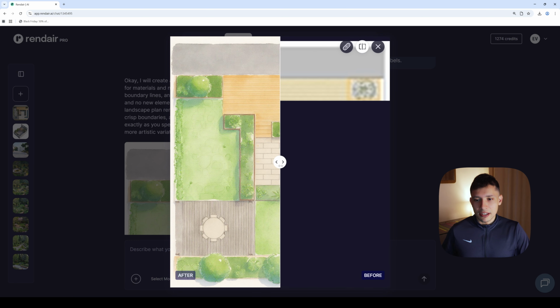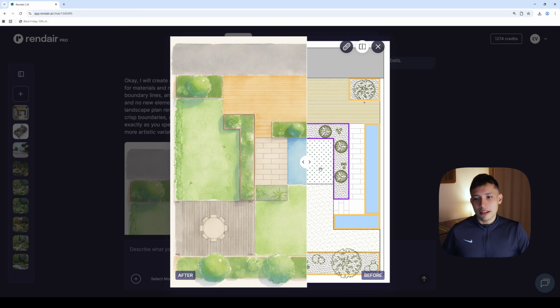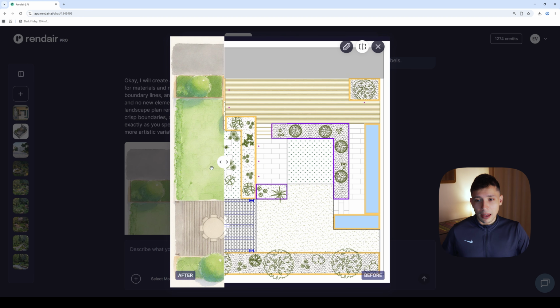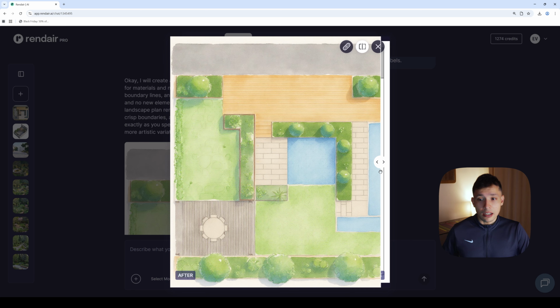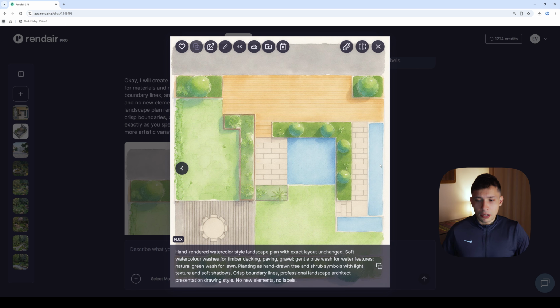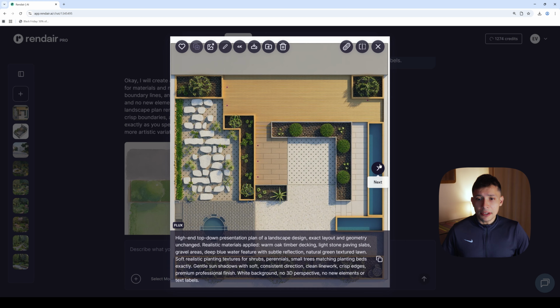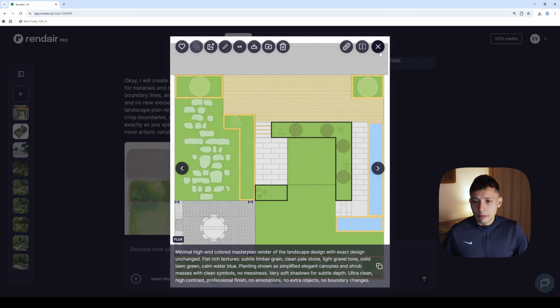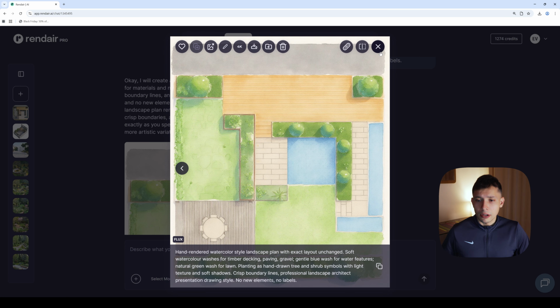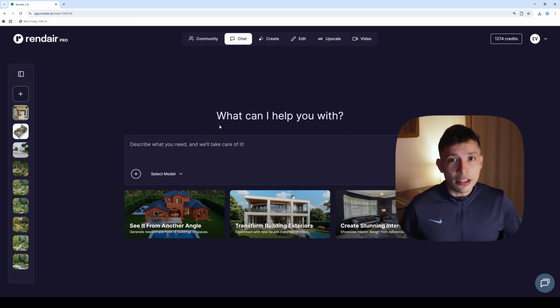I think this one is my favorite. Let me know, guys, in the comments which one do you like more. I think this is really nice and it communicates the design really well. Here we have the watercolor style, here we have a more flat punchy vector style color, and here we have a realistic version of it. Realistic, vector, watercolor. Now we're gonna start to edit some real photographs to explore design options and opportunities.